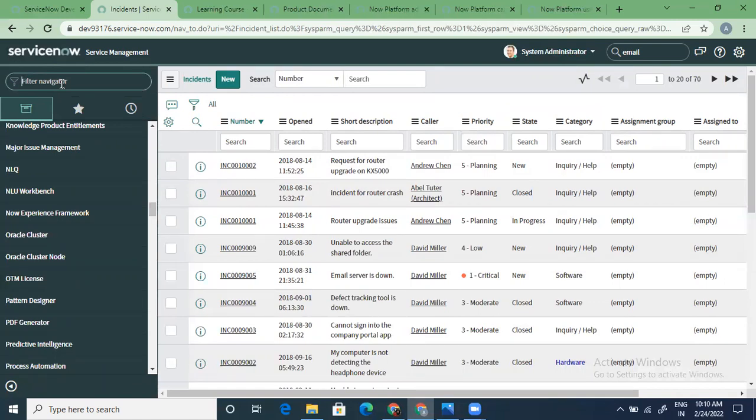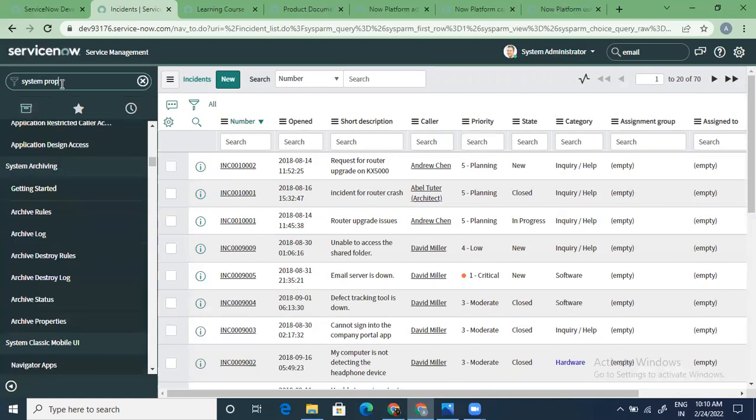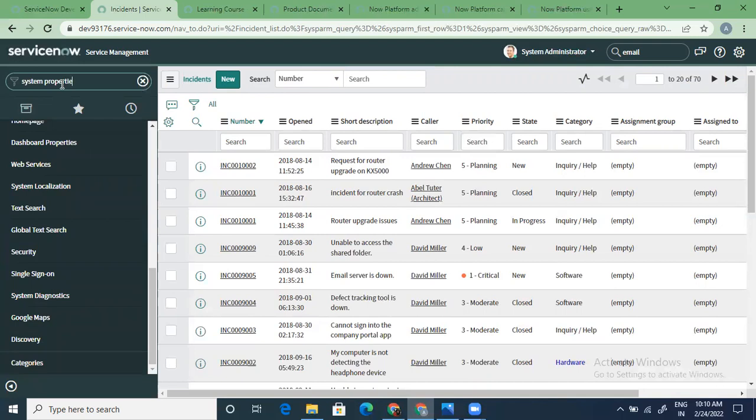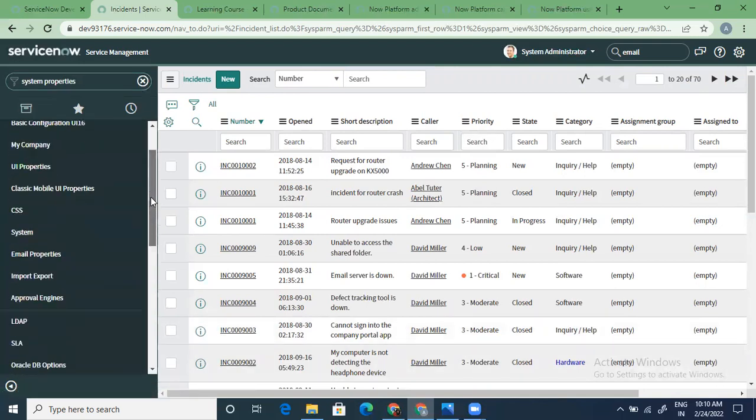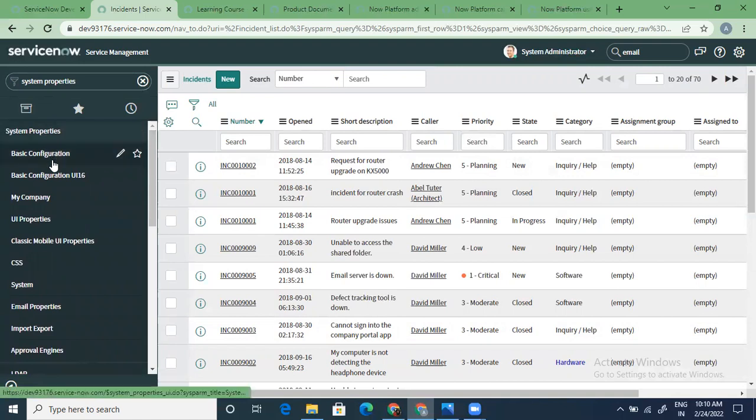Okay. Now, if you remember, we talked about the user interface and there is something called system properties. You can see this here, right? Everything under system properties. Because I have searched the word system properties, it is bringing me the entire application of system properties here. So whatever is inside. So how do you understand what is inside it? Because there is an indent here, right? So this is a top menu and everything inside this is the sub menu around it, right? This is what you call as application. This is what you call as modules. Now, when you look at system properties, how you can configure the user interface is very important.